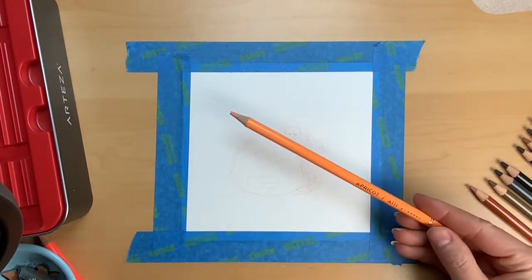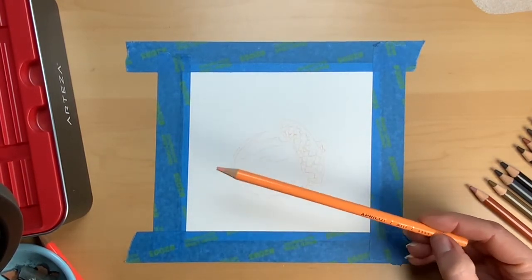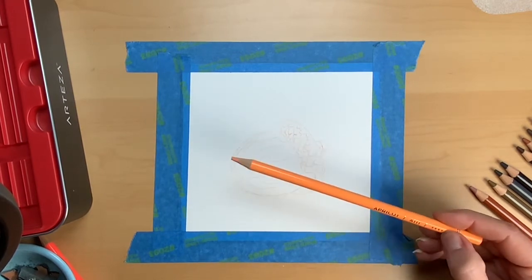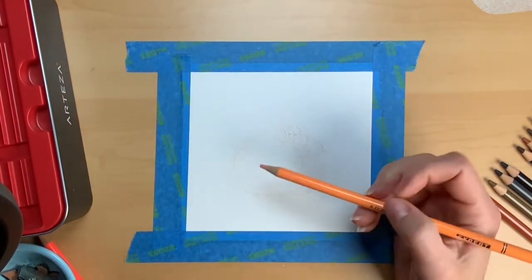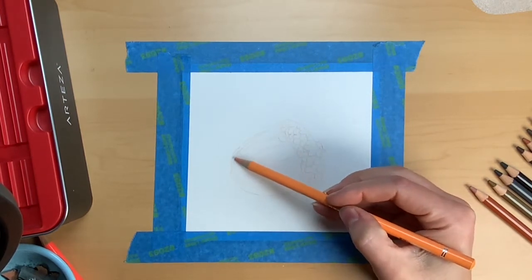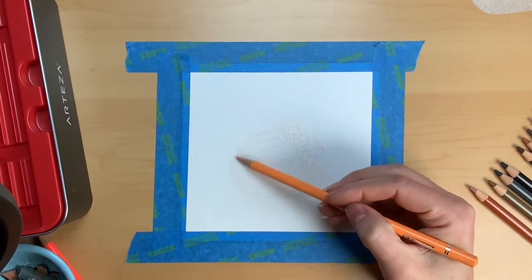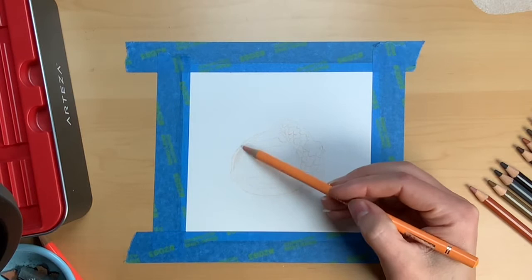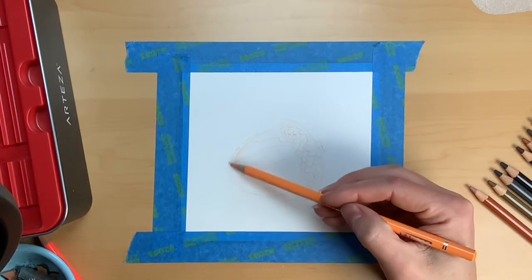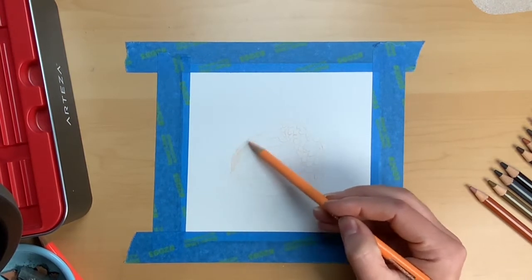So let's use some apricot, and it doesn't have very good light fastness. It has the least light fastness, which is super helpful to know. Now, if you don't like these squared off tips, if you're using them for the first time, you don't have to keep that. You can just go ahead and sharpen them up if that's what you like. Sand it down, cut it with an X-Acto, however you sharpen your pencils.